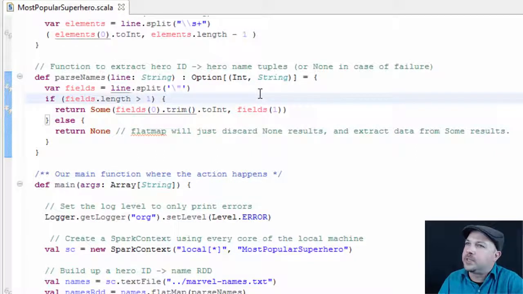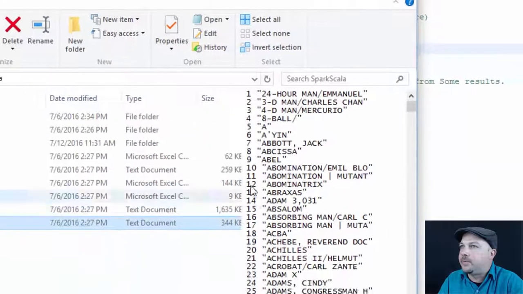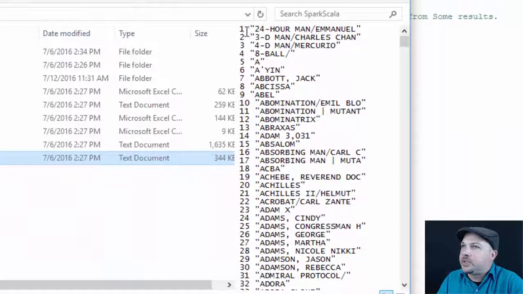Looking at the code makes a little bit more sense, so just take a close look here at what's going on. Now, a little trick here in how I'm going to parse it. Again, if you look at the actual input data itself, what I want to do is extract that superhero ID and the name. And one way I can do that, to kind of cheat a little bit, is to treat the quotation mark character as the delimiter character. So if I delimit this string and split it up on quotation marks, what do I end up with? Well, this ends up being one field, the ID followed by a space, and then the name itself, which is between the next two quotation marks, becomes our second field.